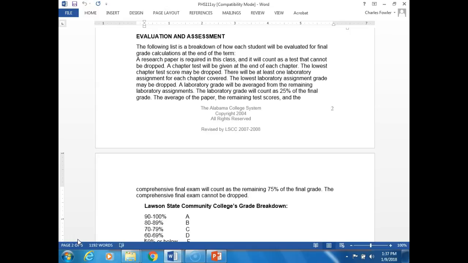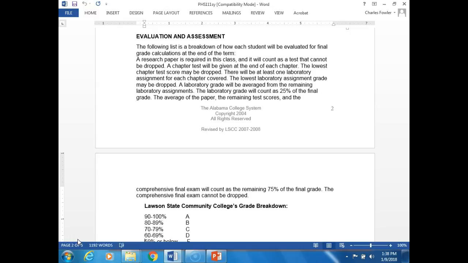After each chapter, you'll have a chapter test. Now, that lowest chapter test score may be dropped if it helps your grade. Okay? Now, you say, well, how could it not help? Well, if you don't turn in a paper, that's a big fat 0. You need every test grade you can to pull that up. Or if you do real poorly on the paper and do really well on the test, then the test will pull that up. So, if it helps you, I'll drop your lowest test score. Not the final one. No.